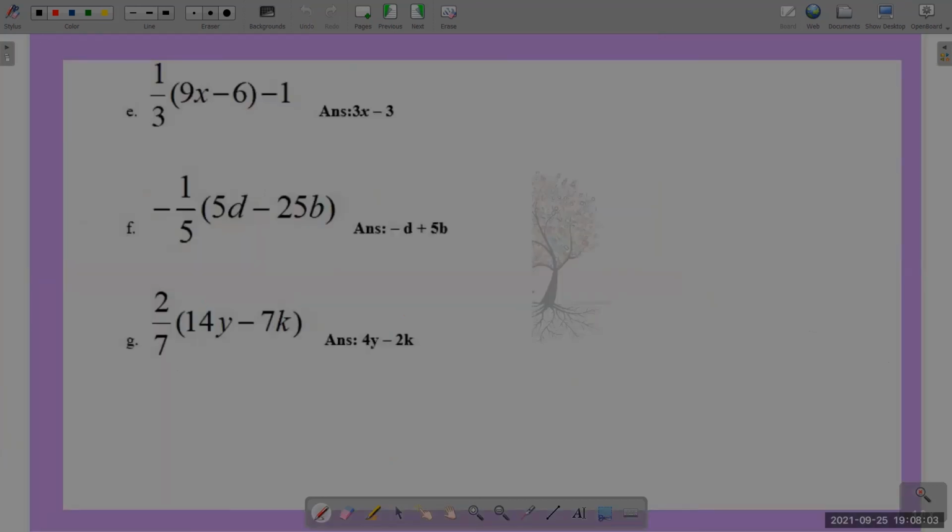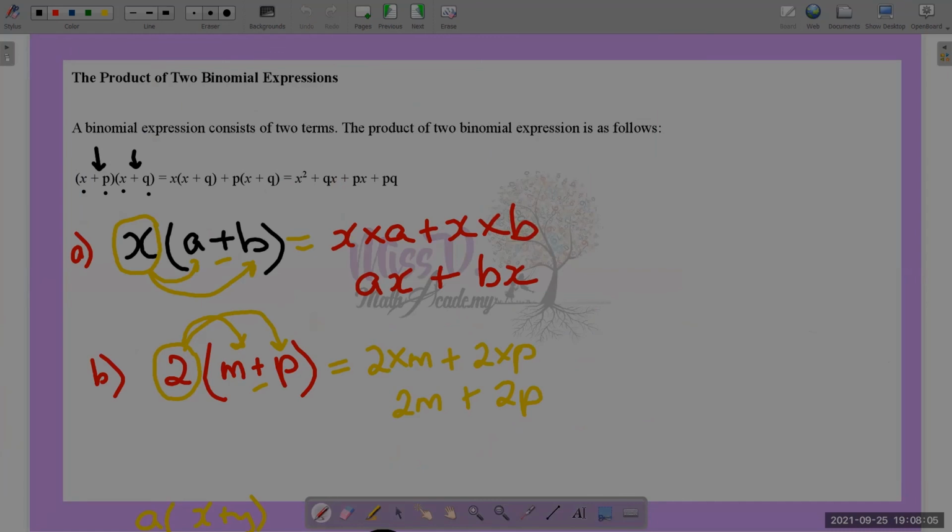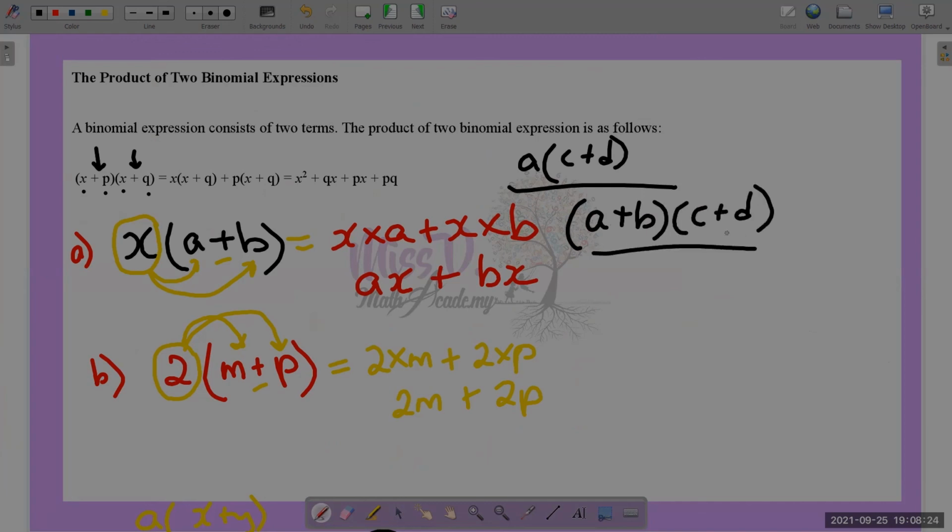And then what we did after that was we looked at double brackets. So instead of just saying A, let's say we had C plus D. This is a single bracket expansion, but sometimes you have a double bracket expansion that looks like this. We did that as well. Everybody seeing?